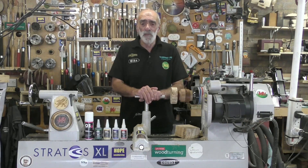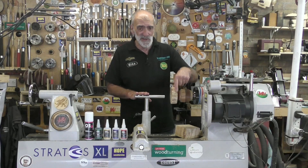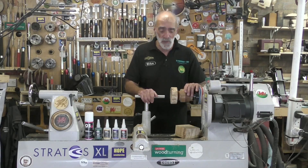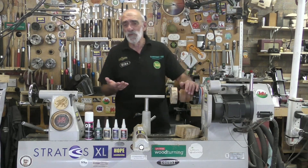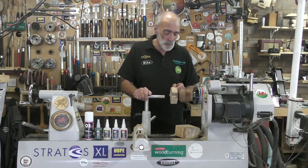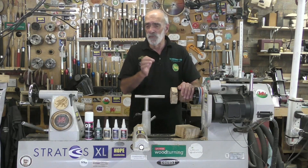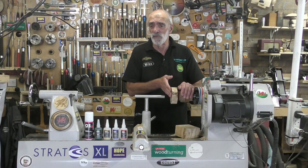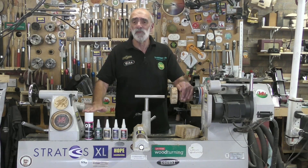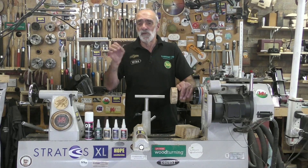My final verdict - very impressed. I should mention that this spalted beech disc was attached to my glue block with medium CA and the accelerator, and it worked very well - you saw me turn with it. I'll try it on a bigger bowl at some stage. The thin CA absorbed well; it could have done with a few more coats for a really good finish, but it certainly got rid of the punkiness and gave a nice smooth surface. The lack of bloom when you apply accelerator was very impressive - completely clear, nice and shiny, no problem at all.